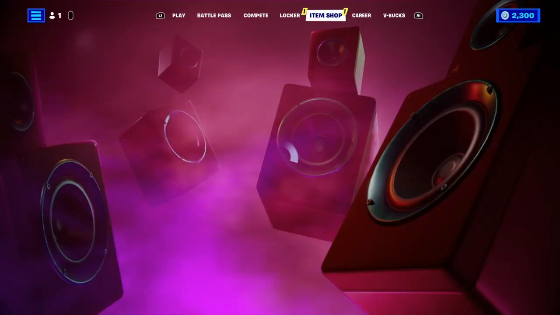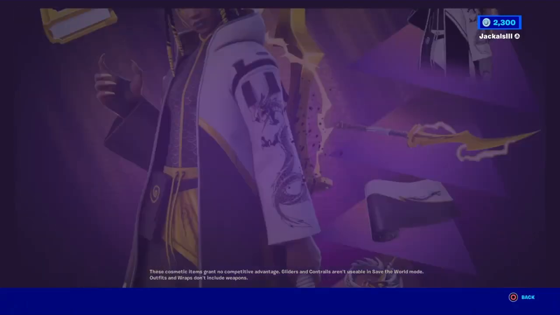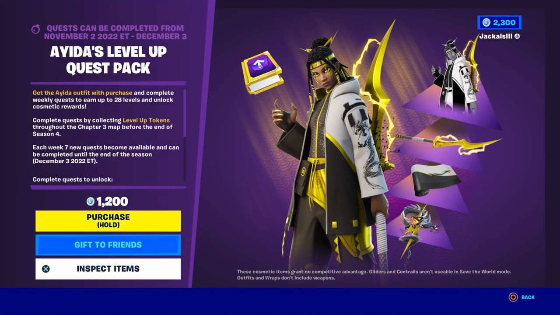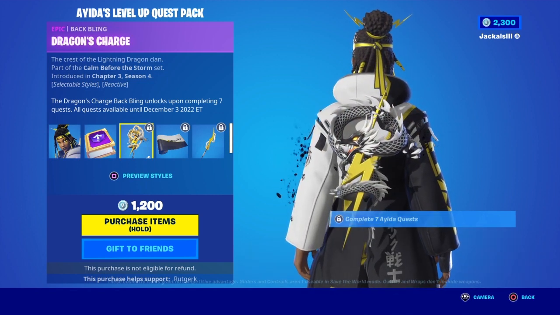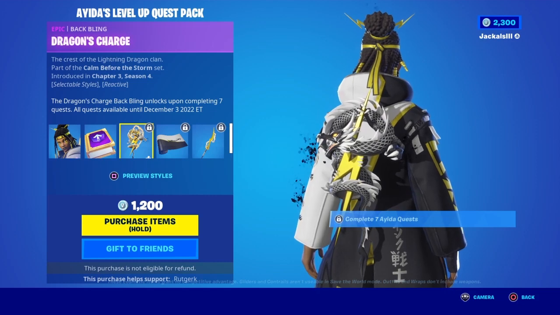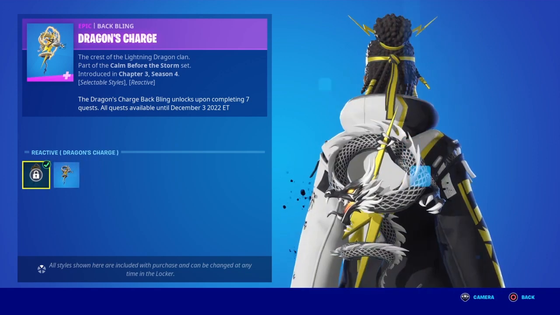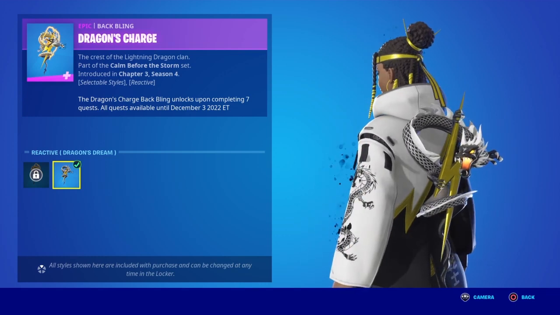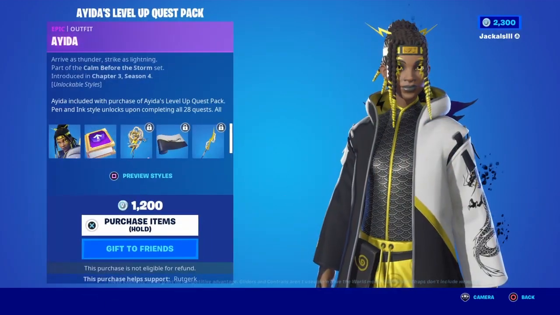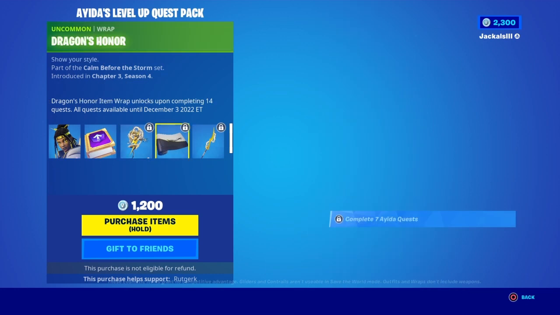So let's see what's in the item shop. Oh, hey. Oh, so this came in, huh? It's inspected. I mean, it's definitely a dragon. There's no denying that. I wish it was purple. Oh, hey, you can turn off the charge? Well, that's nice. So it's not Lockheed at all, but a dragon for sure. I don't have to get it today. It's going to be in the store for a while.